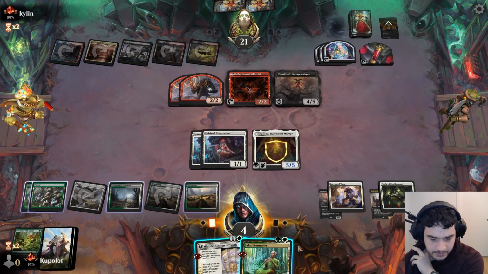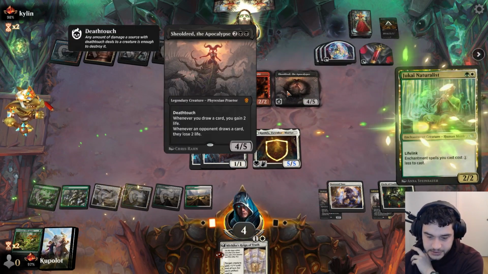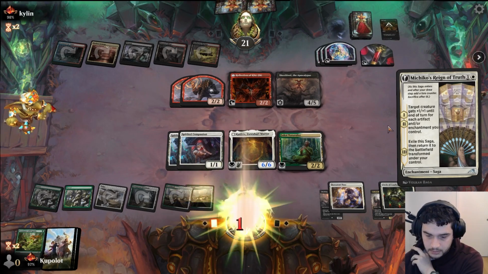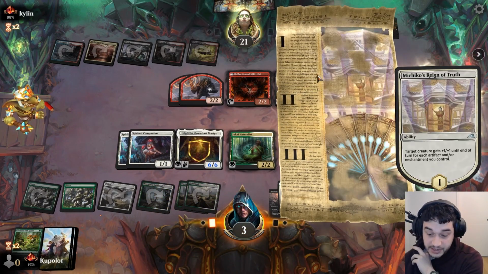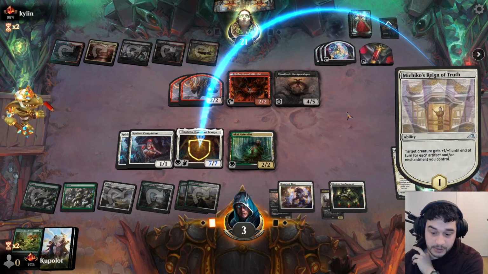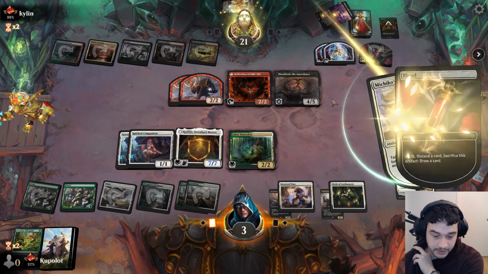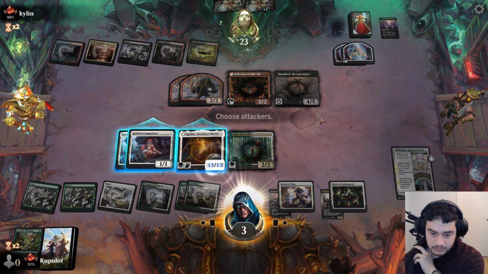I am also going to play out Jukai Naturalist, as well as Michiko's Reign of Truth. And I just have to do this. And if my opponent can play a gazillion removal spells for it, then they can play a gazillion removal spells for it. But I have to attack with Katilda this turn. It's just the reality of the world I live in.